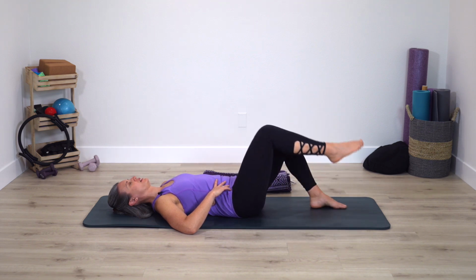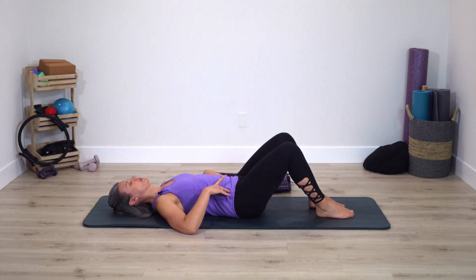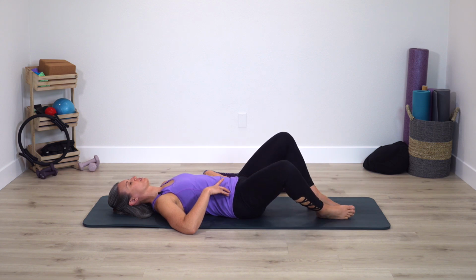Leg lift and down. So maybe you're starting to sense a little bit more is going on now. Going to continue one more time through. We're taking our time with this class, fostering more mindful awareness.